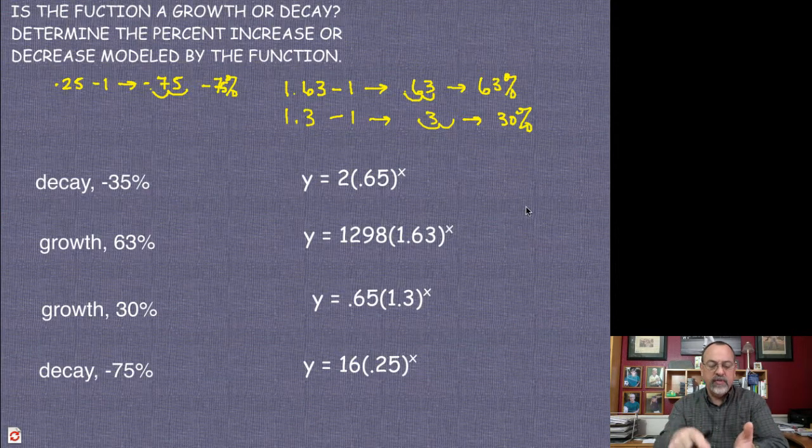In order to figure out the B value, you add 1, and the A value represents the initial population, remember, which represents the initial value when the X value is 0. So substituting in 0 to the expression, that produces the A value.